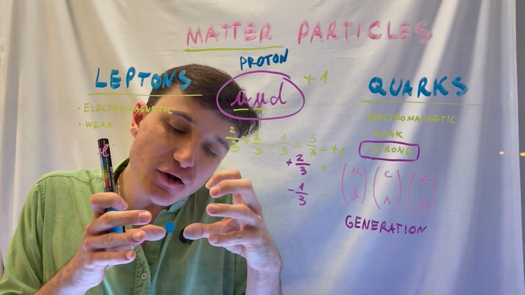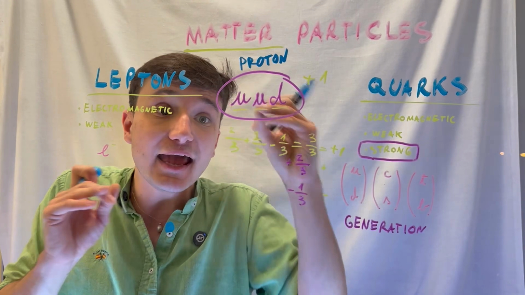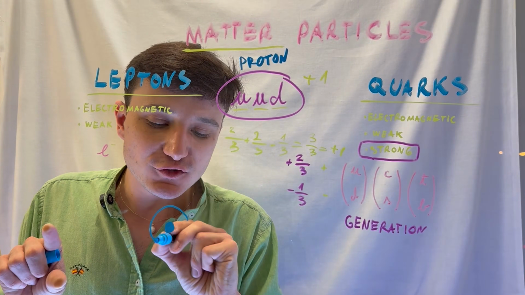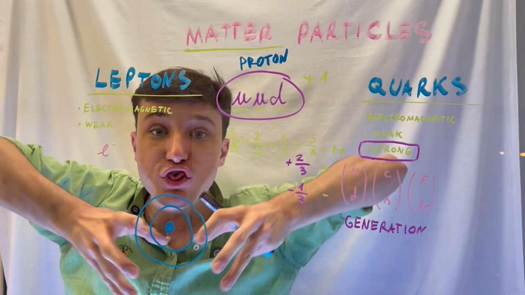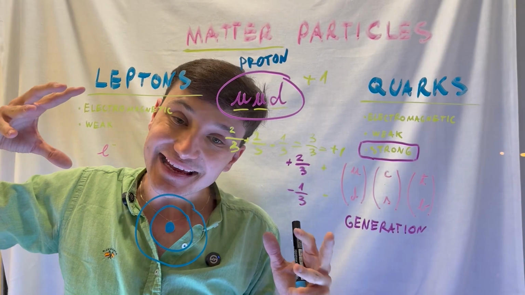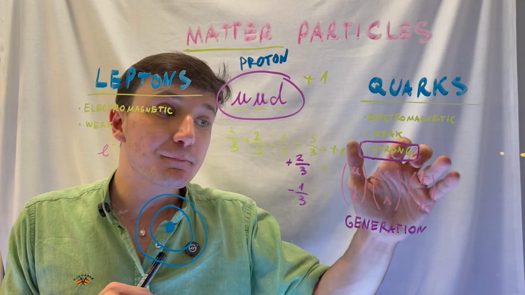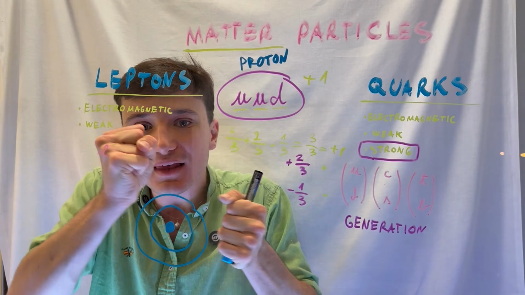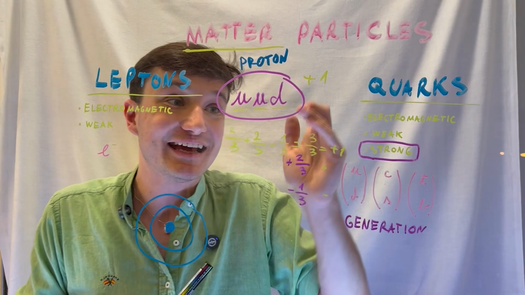The universe was in this very, very dense and very hot conglomeration of quarks and leptons. So you had flying around a lot of up quarks, a lot of down quarks. As the universe started expanding, because the Big Bang, which was this big explosion, launched the universe out into space, the universe started also cooling down. By cooling down, the particles, the quarks, weren't so agitated anymore, and they started moving more slowly. By moving more slowly, they started coming together and forming bigger and bigger matter, such as the proton.